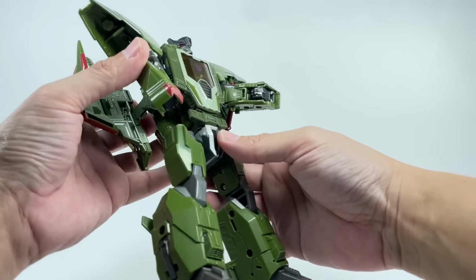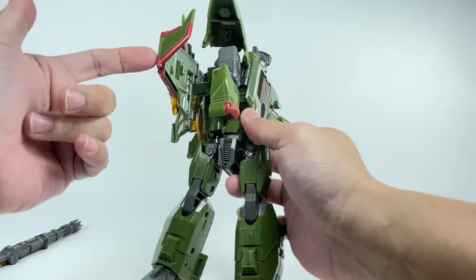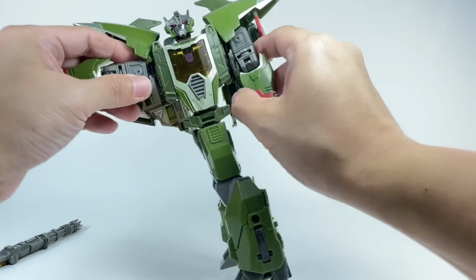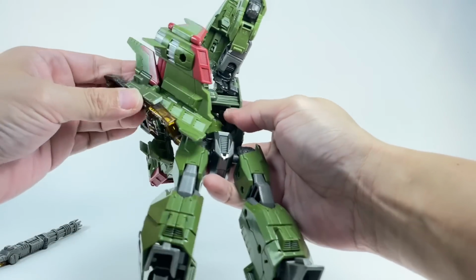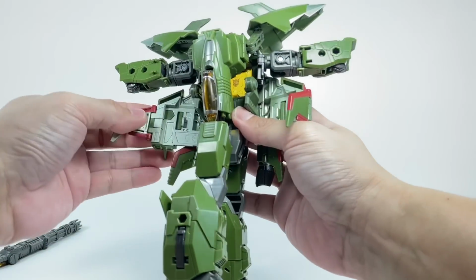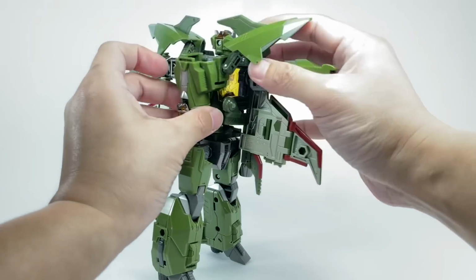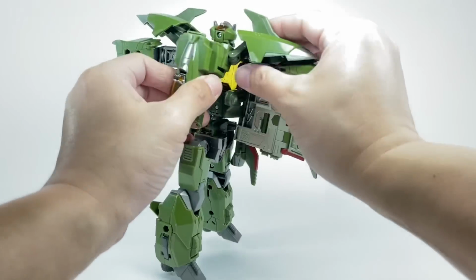All right, the hips, you're gonna rotate them just a little bit. It's to give you clearance for these wings right here. You wanna fold up the arms this way just to get them out of the way. And then these pieces are going to swing out right here. You wanna do this first so that you're unhindered when you're transforming the backpack, okay? The backpack detaches right here from the waist piece.